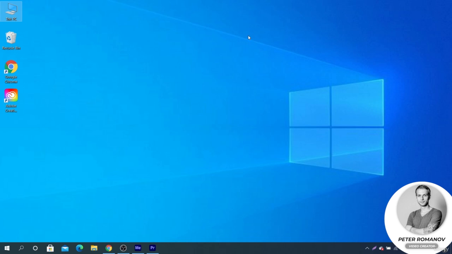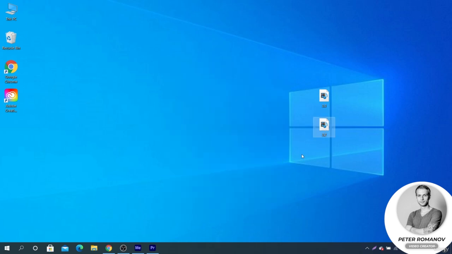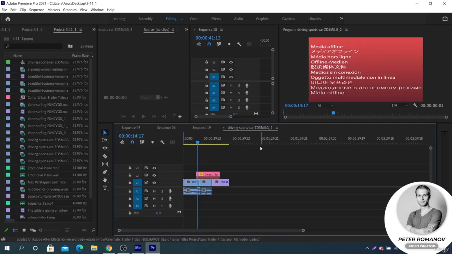Firstly, I have created two projects that are on the desktop. I will open one of them. Here is actually the project that we used during our course. At the top I have desktop project 1. Now I can open project number 2. Then it will be written at the top project 2. At the same time project number 1 is also open.